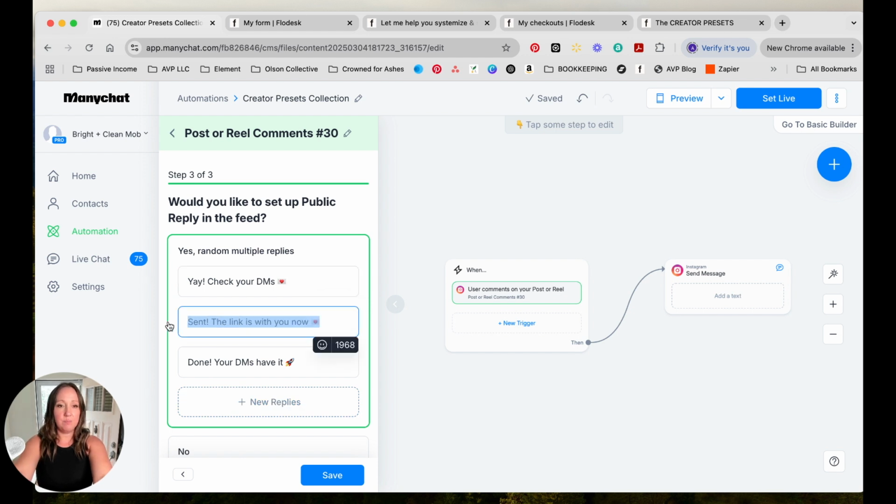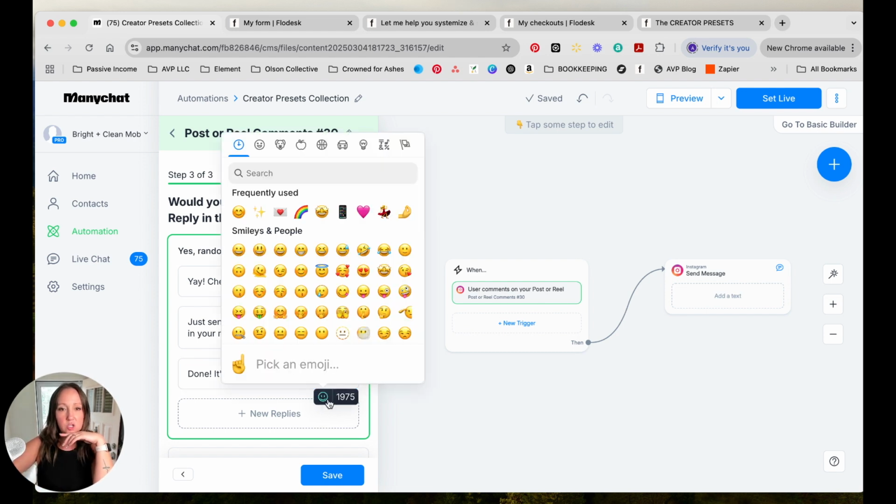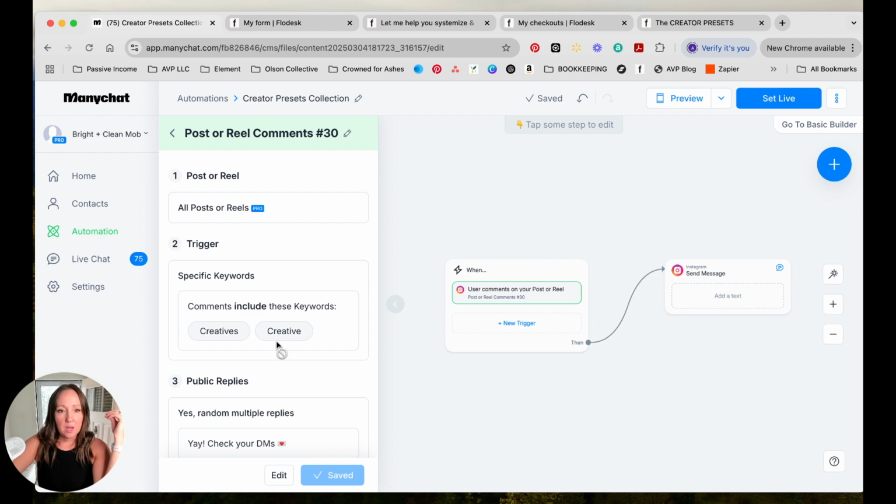I'm going to say, just sent that your way. Check it out in your messages, and then maybe like the little sparkle emoji, and then say done. It's in your inbox. And let's do maybe the star eyes guy. I usually just do 3. You can do as many as you want. Okay, so now we've got this whole trigger set up.